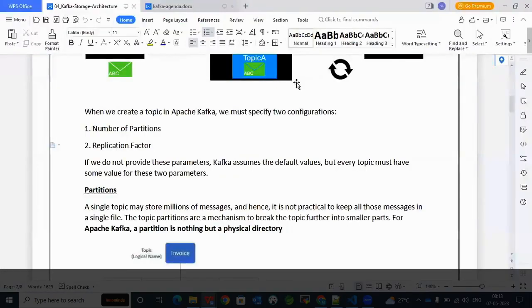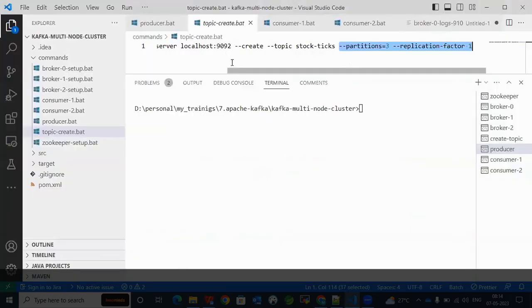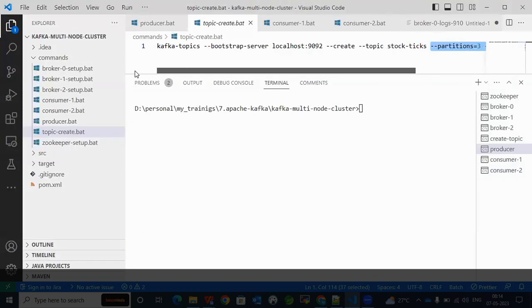If we do not provide these parameters, Kafka assumes the default values. By default, it will assume the number of partitions as 1 and the replication factor as 1 if we don't mention any of these parameters with the command to create the Kafka topic.